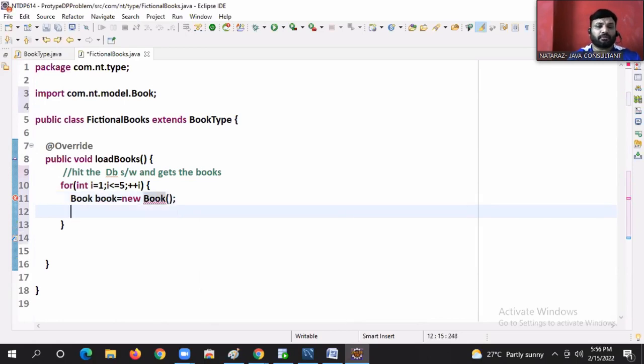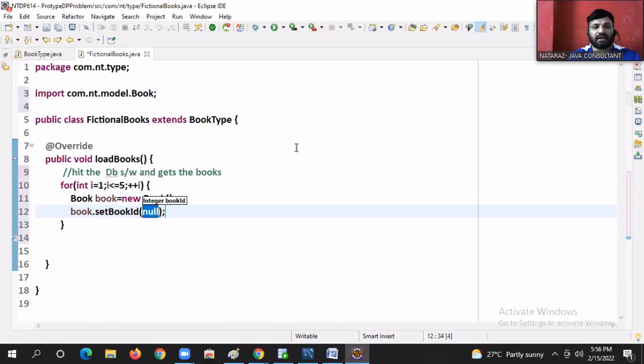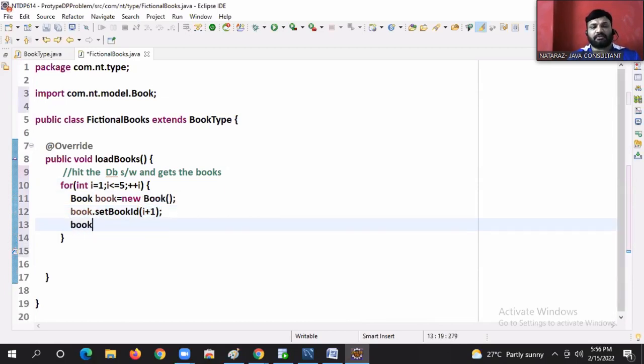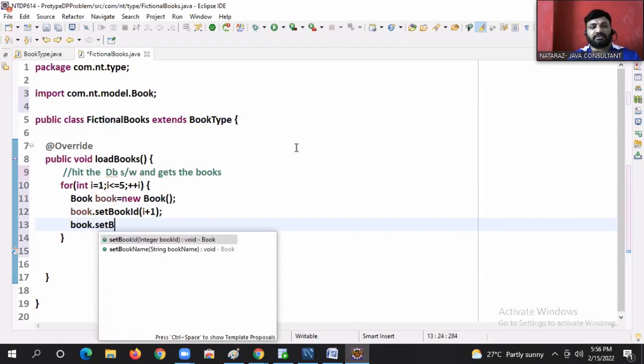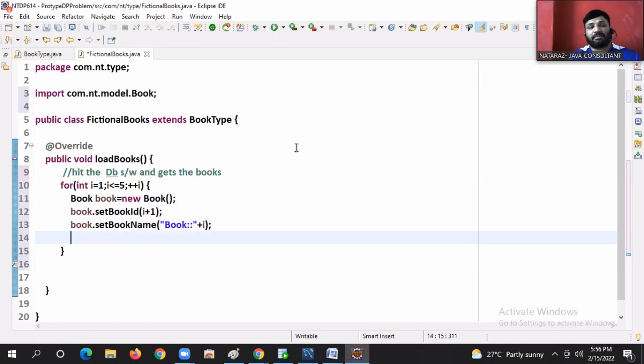Book dot setId i plus 1. Book dot setName, book plus i: book 1, book 2. Some names I am taking, guys.